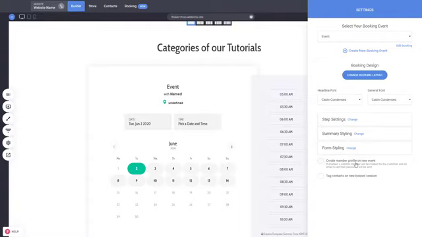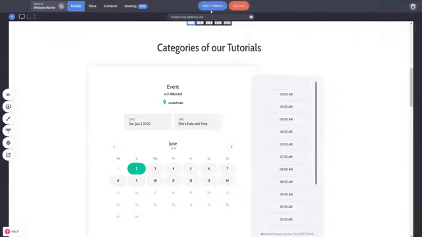Now with this you can also create a member. So when somebody books an event, you can actually assign a member from your membership groups that you have in your CRM, so that they are becoming a member right away. So this is really cool feature option here. You can also add a tag. So if somebody fills this form, you can tag them right away for your CRM. Or if you are sending them to an autoresponder, also that tag will be sent with the contact, with the lead, easily from here. So you can play around with the different settings, like I said, and create the booking that you want.